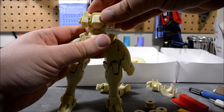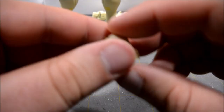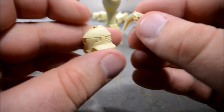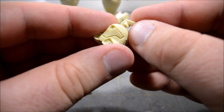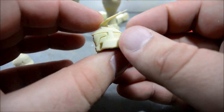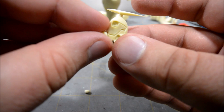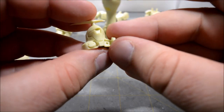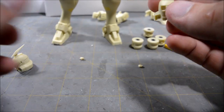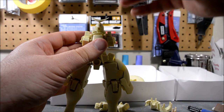The heads on these guys are pretty simple. Got the main part of the head, put a little pin down in there, drilled a hole on the bottom of the antenna and it just fits on. I'm thinking I may putty up that connection and smooth it out to look a little more seamless. Then there are these little round detail pieces that go in front of the face — those will just be glued in on final assembly. The Ball and Arm arms socket up in the head easily just pops onto the neck joint.